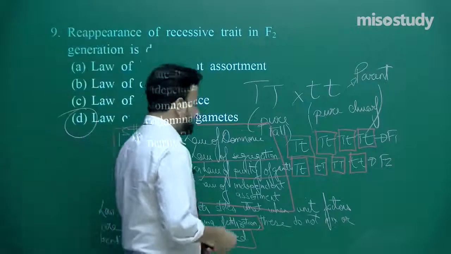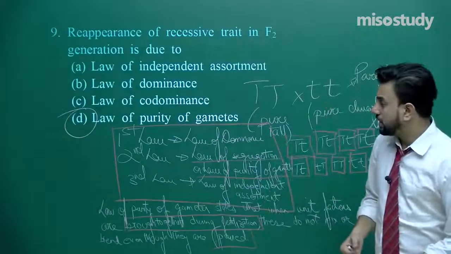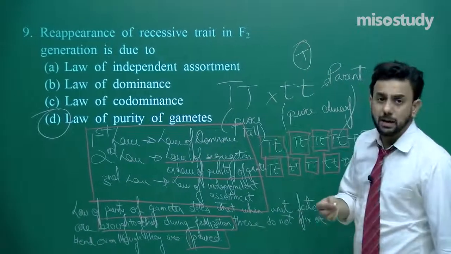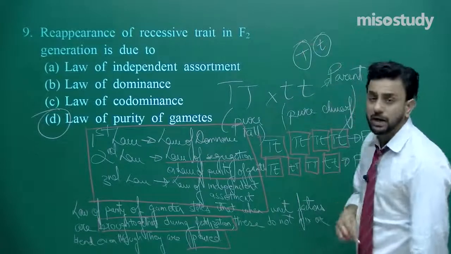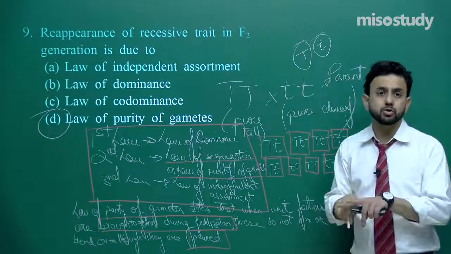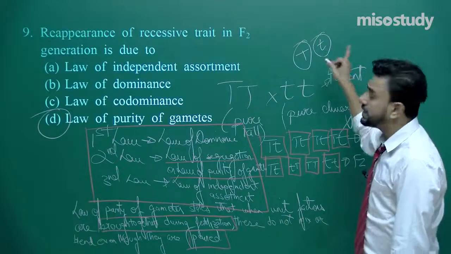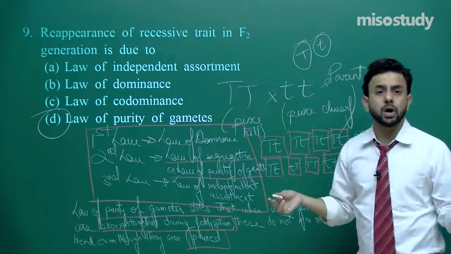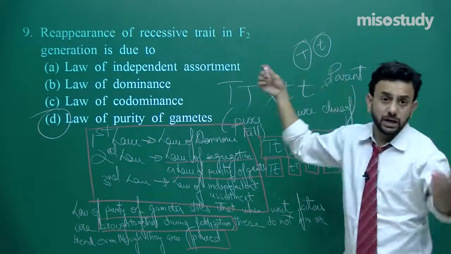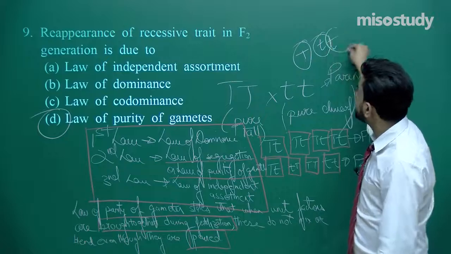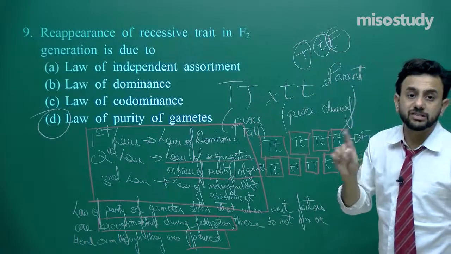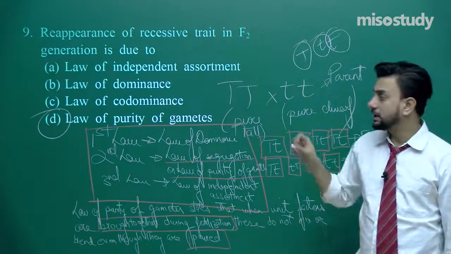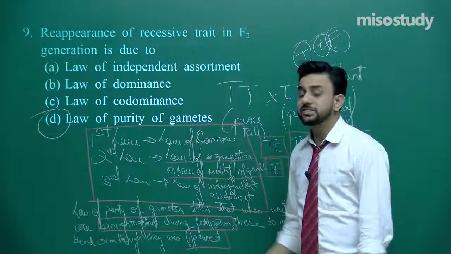So, what do I mean by this? If there is a capital T coming from one of the male gametes, say, and a small t coming from the female gamete, when they come together, it doesn't mean that small t is losing its significance. It is only becoming tall, so it is hidden in the second generation. When this small t combines with another small t, it shows the dwarf condition, or the dwarf state.